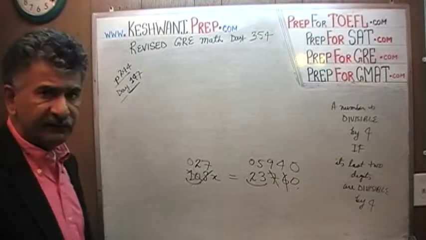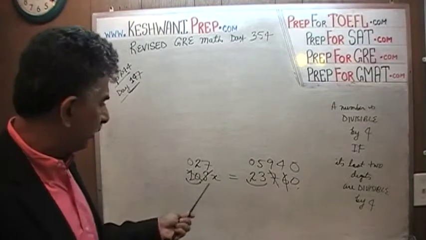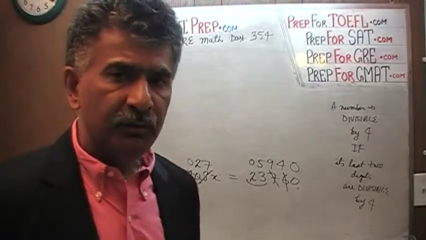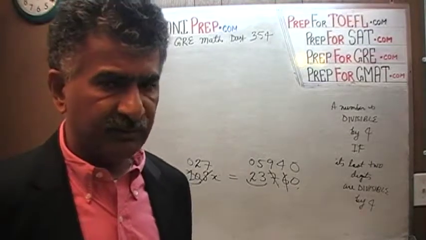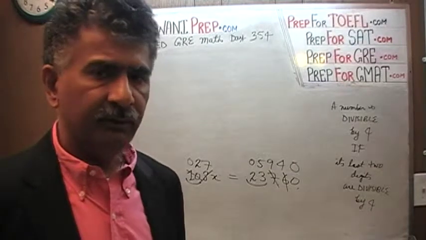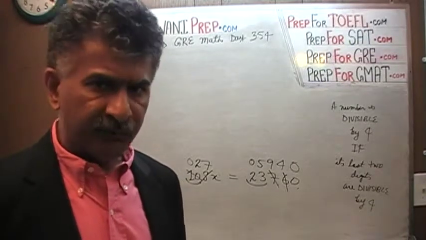Now we end up here at 27. We can no longer divide by 2 or 4 because this is an odd number. As soon as we hit an odd number, if you have to figure out if an odd number is divisible by something, the very first thing we should ask ourselves is, is it divisible by 3? Let's find out, shall we?